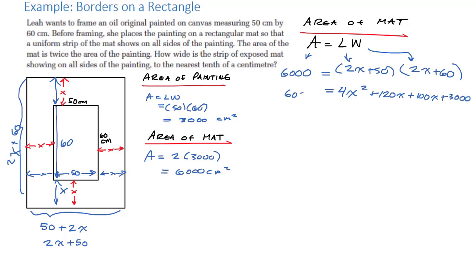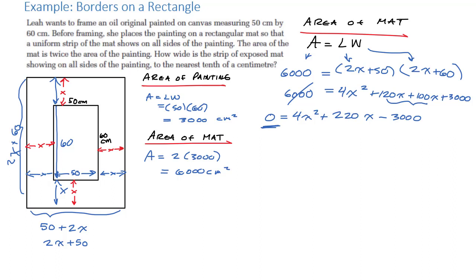I got the 6,000 here, and we're going to get the 6,000 off the side by subtracting 6,000. I'm just going to shift everything over a little bit here, and I'm going to subtract 6,000 from the other side. So let's add these two together, actually, add those two, 220x, and we got 3,000 minus 6,000, so minus 3,000. Now it's set equal to 0, right? So now we want to find our roots.